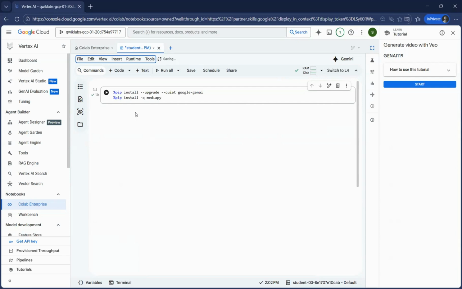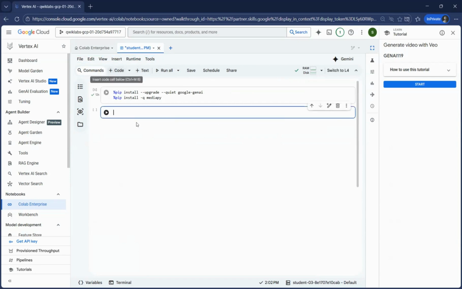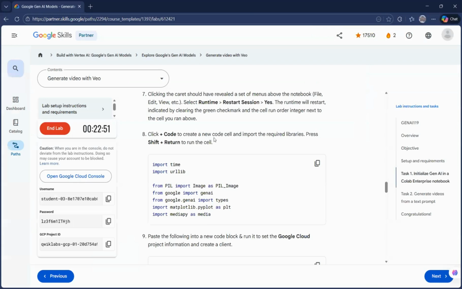The restart of the session is completed and the runtime is successfully rebooted. Now I will create one more cell, and in it we are going to import these libraries: from PIL import Image as PIL_Image, from google import genai, and from google.genai import types.